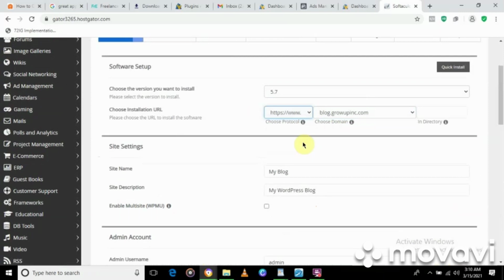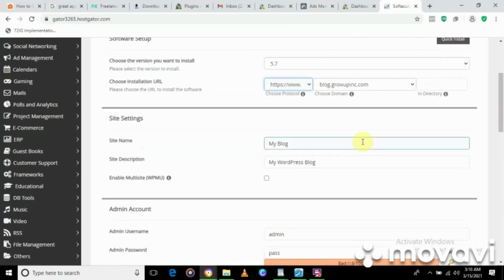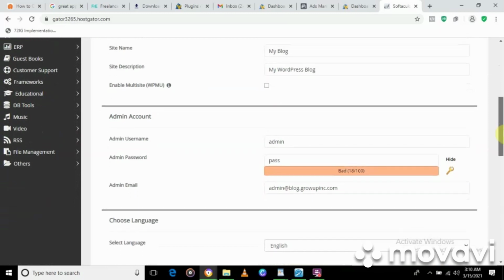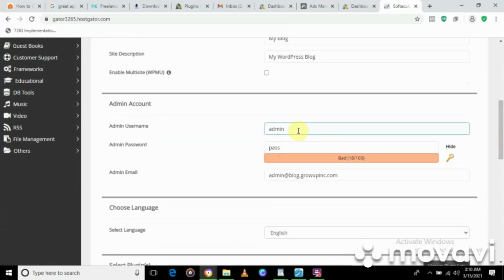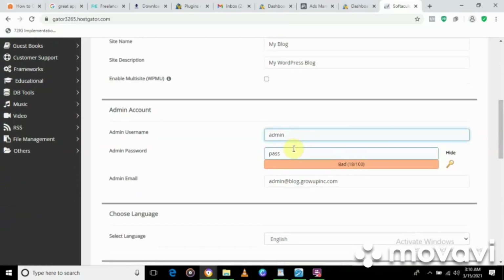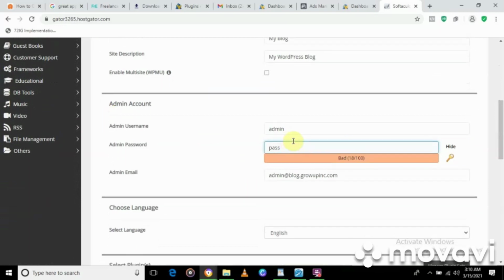So this is what I'm installing WordPress on. See, my WordPress blog. Admin account: you choose your admin username. I just choose admin. Password: I choose my own password.